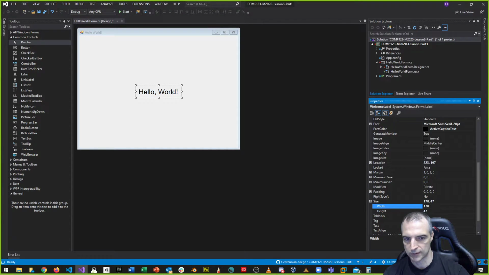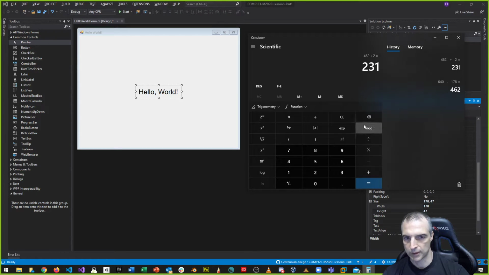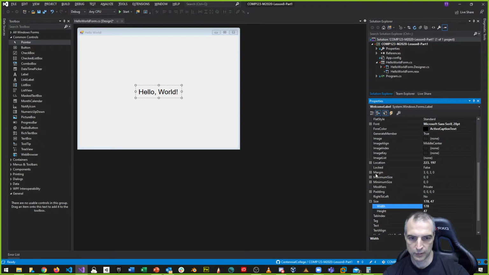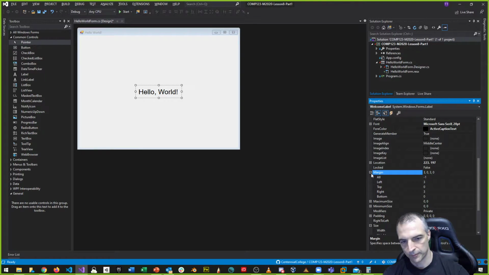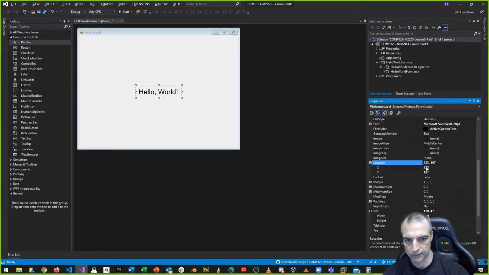So if I change this number to 231, it's going to be roughly off because the object itself has margins inside, 0, 3, 3. You can see that inside the object, left is 3, right is 3. If I took those margins away, it would change the way it looks inside. But anyways, let's leave it as is and just change the numbers like it says. So if I change this to 231, that's still looking okay, right?